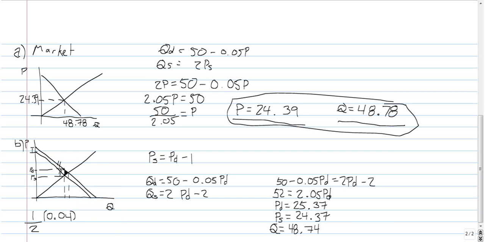So our deadweight loss is 0.02. Not a big deal, but it's only a $1 per unit tax, not a big tax. So this is the calculation for deadweight loss. And if we want to calculate the tax revenue, let's just think about this. It's going to be the amount of the tax times the number sold, right? The amount of the tax is 1. The number sold is 48.74, therefore tax revenue, TR, has to be 48.74. So that was the easy one.